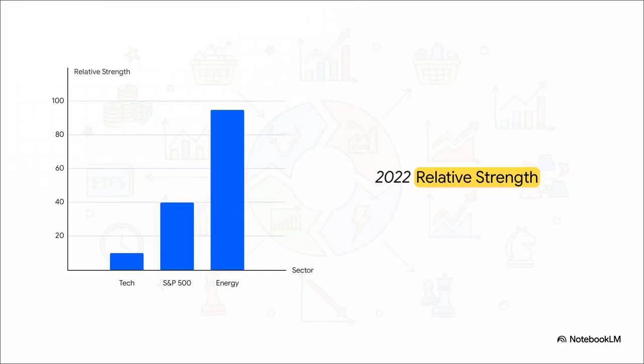And this brilliantly illustrates the point. In 2022, this massive divergence became glaringly obvious. The broad S&P index was actually negative. The growth-heavy tech sector sold off hard, plunging highly negative. But the energy sector was highly positive. It vastly outperformed the broader index because it acted as a late bull inflation hedge. If you used an ETF to capture that energy sector move, you nailed the macro call and you didn't have to lose a minute of sleep worrying about which specific oil company was performing the best.